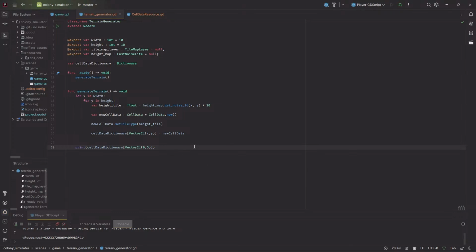So basically class names are just a really good way of having access to an entire script's worth of functionality. Now, one thing with class names you have to keep in mind is these are global space names. So if you give every single script you make a class name, that pollutes that space a little bit more each and every time. This isn't the best example of it, but it can lead to future issues, especially if you've got like three things that are like cell types, for example, that do roughly the same thing but are slightly different. It can just cause some mild inconveniences in the future.